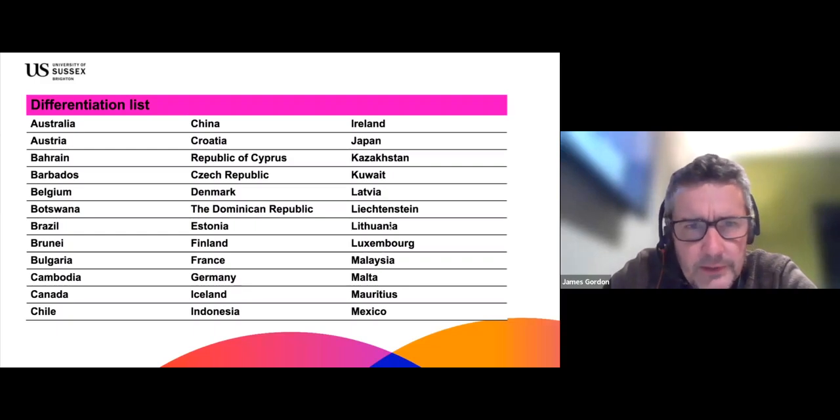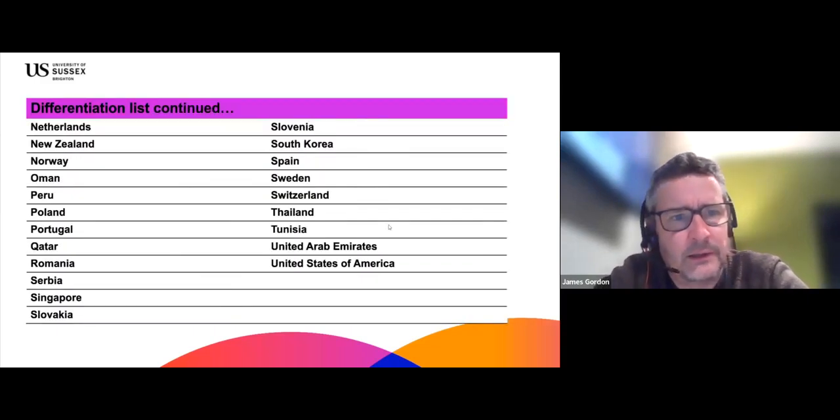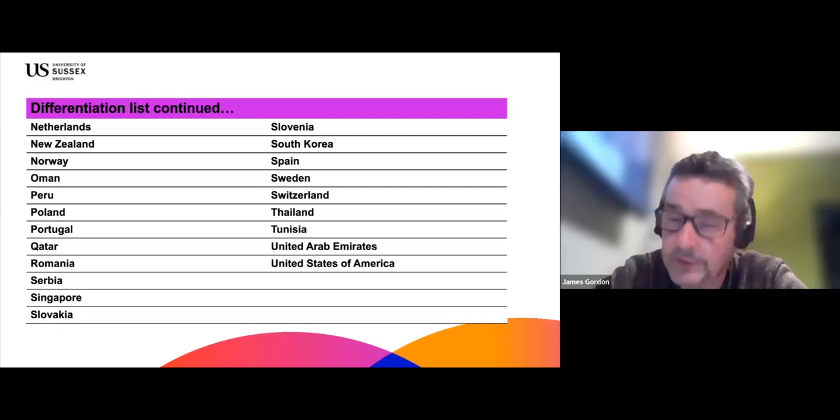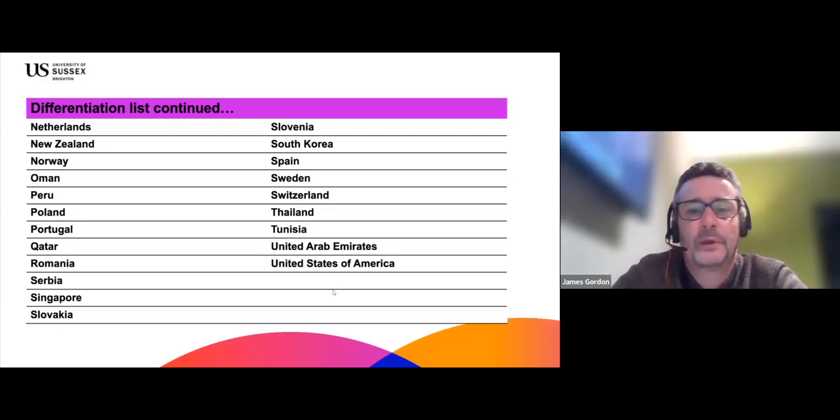And then let's go on to the next list. And then what have we got there? We've got Oman, Qatar, Tunisia, UAE is on there as well. So it is just those specific nationalities that would fall into this bracket. And if you're not one of those nationals, then you are going to need to submit the financial documents with your visa application. Let us know if you've got any questions about that.